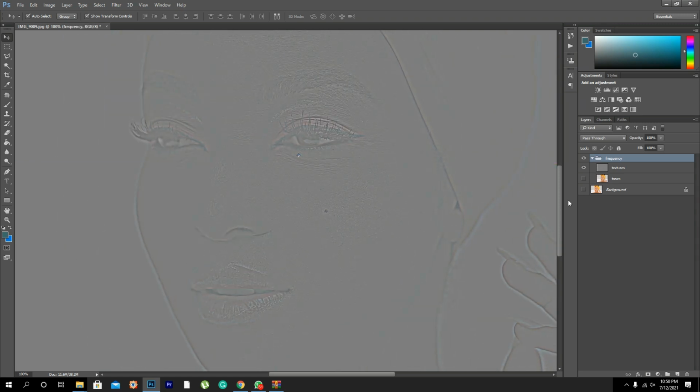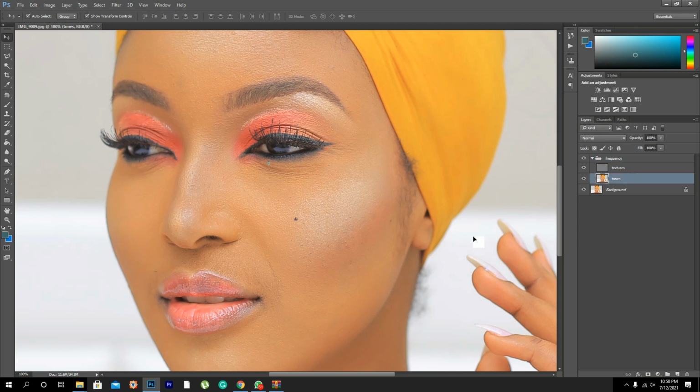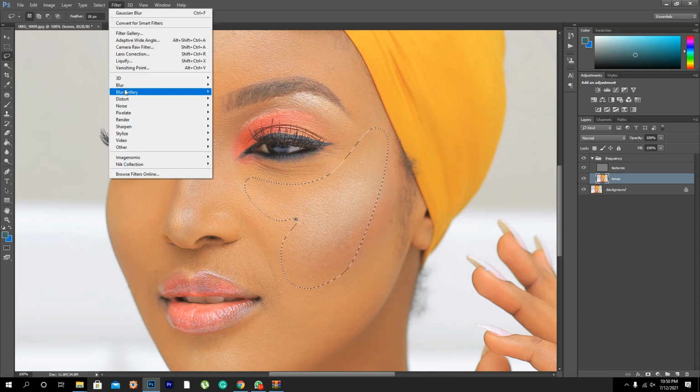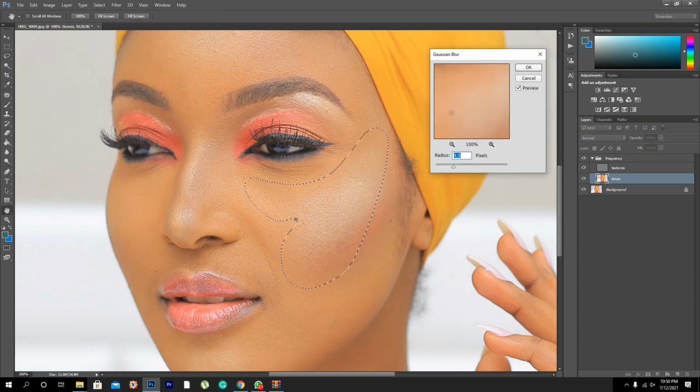And then we come into the bottom layer, and we get our lasso tool. We shall put the feather here at around 18, and then we are going to begin blending the skin. I don't want to remove the beauty spots, so I'll just go all around it, and then blur, you see, cushion blur.